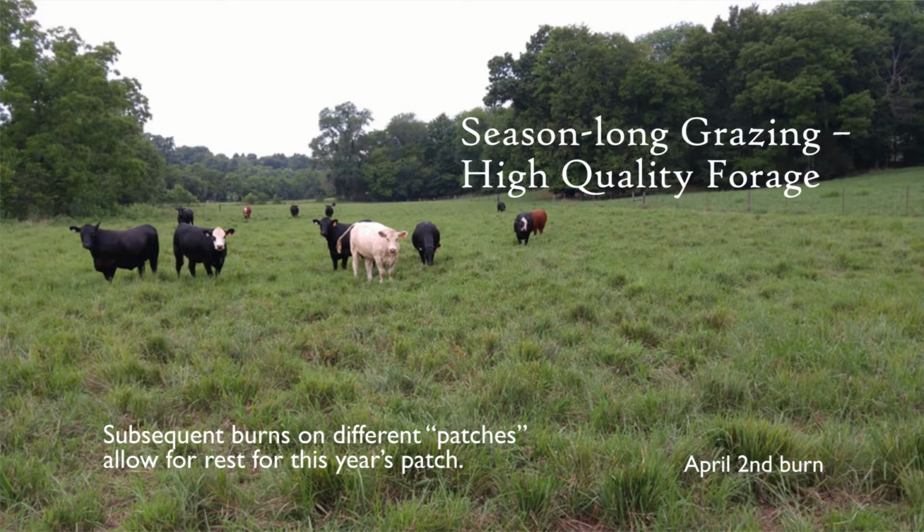Despite the heavy grazing pressure that this year's burn, the current year's burn, receives from cattle because of that forage quality, under a patch burn graze system, the subsequent burns shift cattle grazing pressure away from this piece to one of the other patches. And as a result, even though this is a whole lot shorter than it should be for continuous season-long grazing, which is what happens in patch burn grazing, it still gets enough rest in the next 2 years that the pasture quality is not degraded.